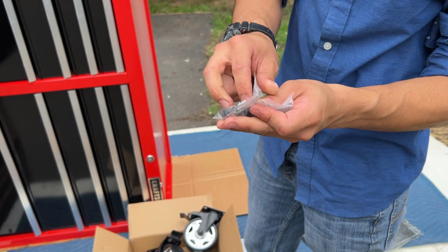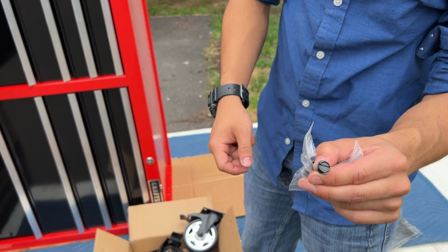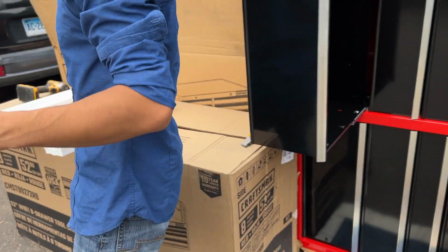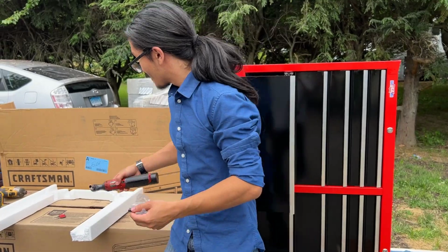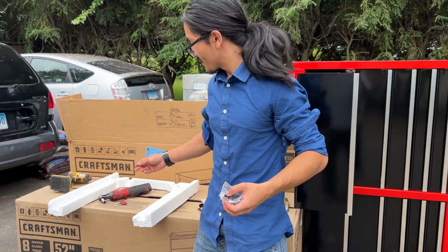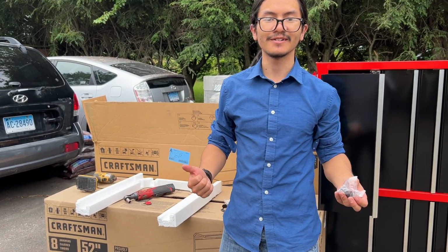And here are the accompanying screws. So it looks like these screws are either flathead, or you can use, it looks like 10mm hardware. It is 10mm hardware. Okay, so you want to get your screwdriver out or your ratchet wrench and affix the casters to the bottom of the cart.